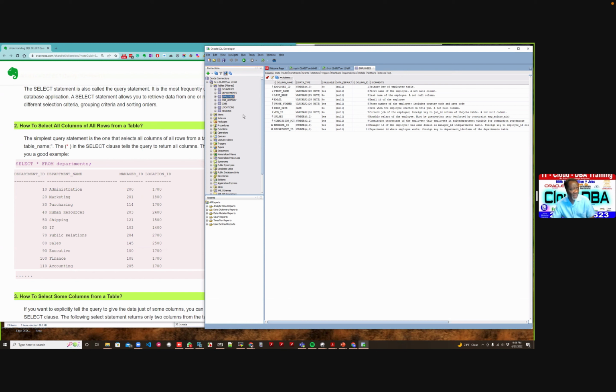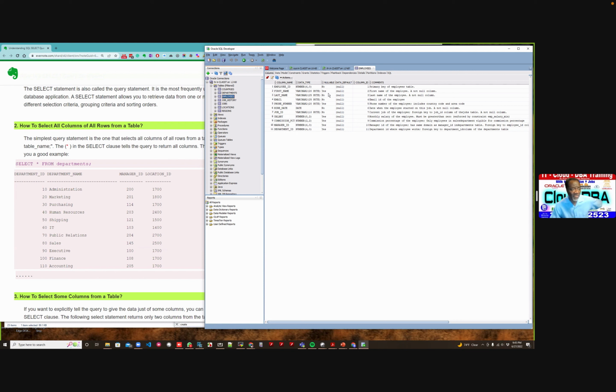Cool. If you look up here in SQL Developer, where I am, look at the employees table. I want everybody to watch something now. Let me show you guys this again. I'm right on the employees table. It shows us the structure of the table. Watch that: column name, data type, and the one that says no label is the mandatory column.